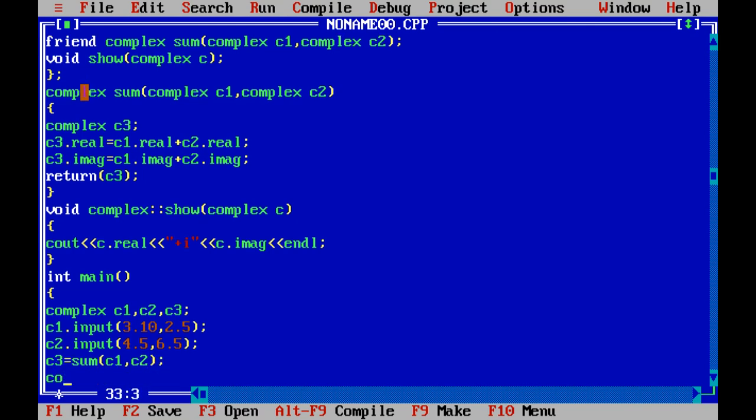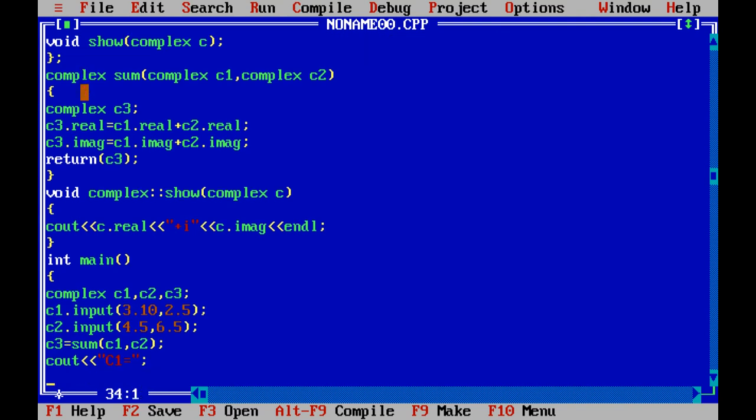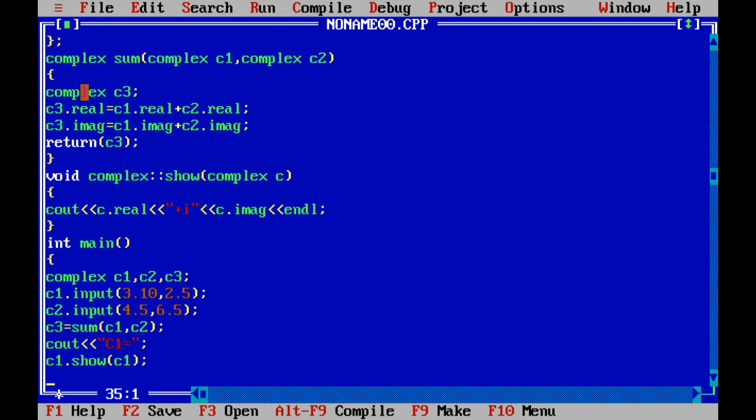Okay, and that's it. Now I want to print all the complex numbers, that is these three complex numbers. cout c1 equals to, okay, c1 dot show, and we need to pass one object, that is nothing but c1. Okay, like that.